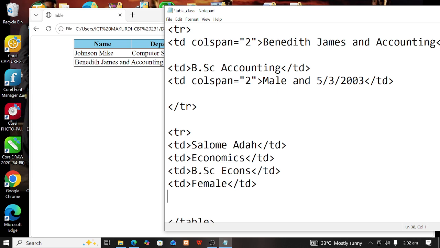The next one will be date of birth, which is going to be 7/1/1998. Then I'll close my TR.